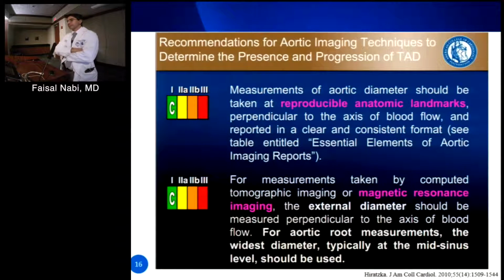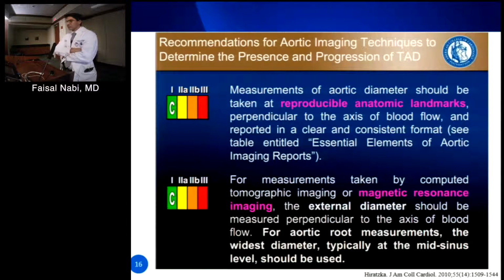The one issue with that is if you have a lot of atheroma, that's when echo is significantly underestimated, because the wall may not be just 2 millimeters thick, and it's much thicker, right? But you can't really tell that. So I think it's mostly an issue in the descending aorta. In the ascending aorta, it's not much of an issue, because you don't have a lot of atheroma there. But in the descending is where the sizes become quite substantially different based on outer dimension versus inner.